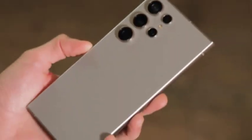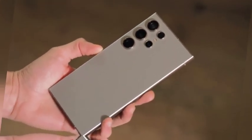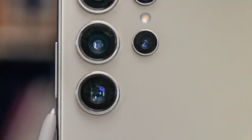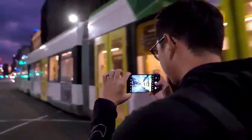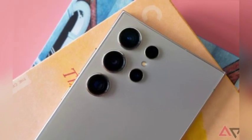To support the demanding AI capabilities that users expect, the upcoming Snapdragon 8 Gen 4 is set to take center stage. This new system on a chip (SoC) boasts impressive specifications, including a clock speed of 4.2 GHz and a remarkable 9000-plus multi-core score on Geekbench. Such performance indicates that the Snapdragon 8 Gen 4 is designed to handle complex AI algorithms and enhance overall device functionality.